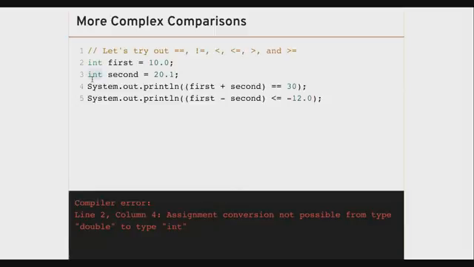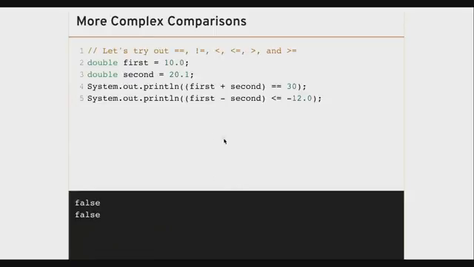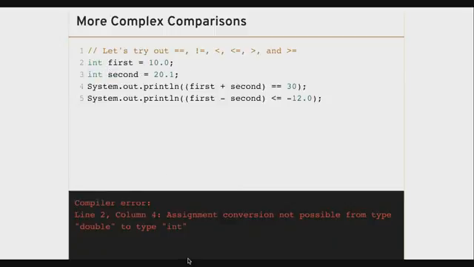Oh, whoops. Yeah, they should be doubles. Okay. So let me come back to this example, because I've misled us. The problem with this one is that when I'm trying to assign to the int variable, Java won't do this, because in order to assign it, I'd have to take off the decimal. If I start with doubles, this works.